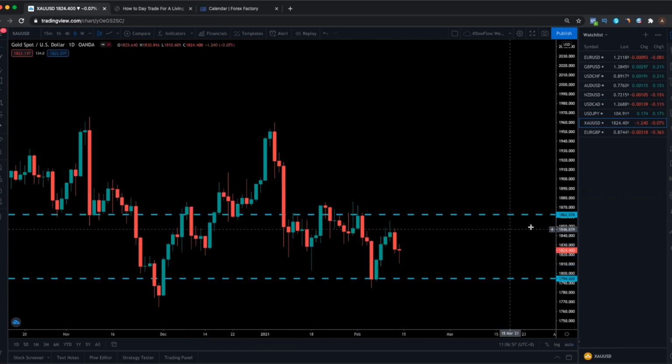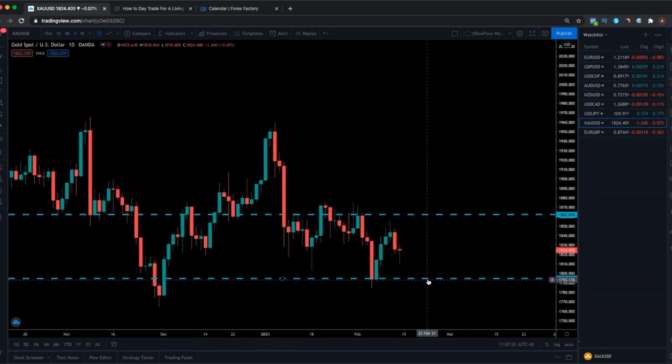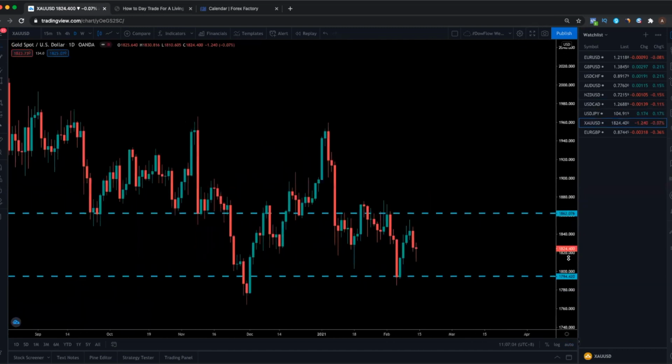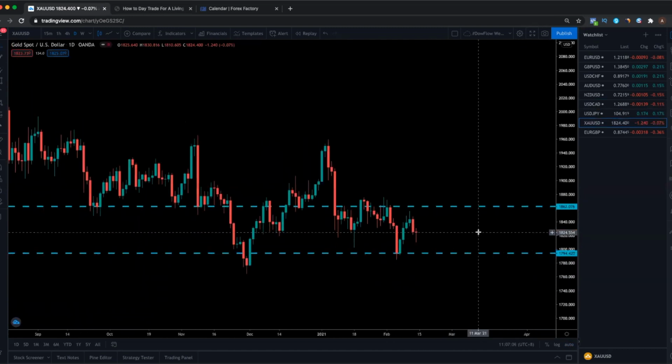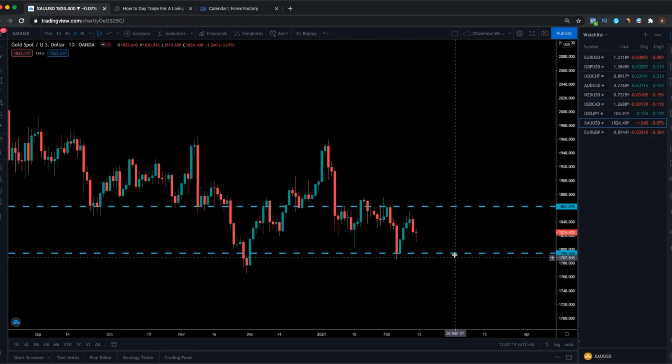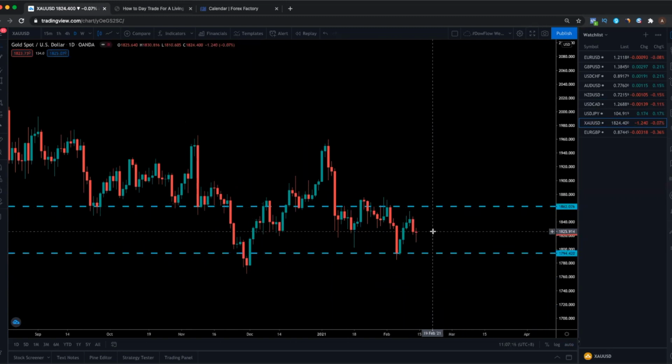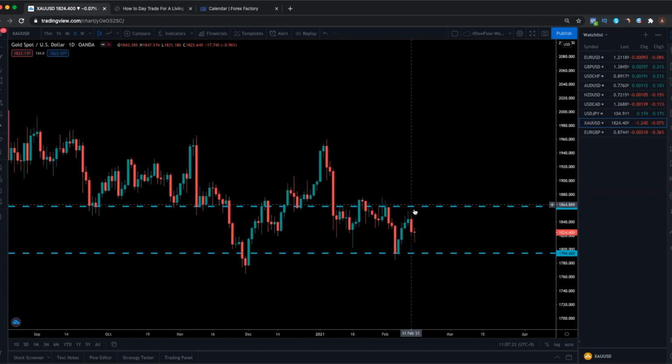So for gold, I only have two key levels, which is the 1862 level and the 1794 level. So right now, price is at 1824, which is in the middle of the range. So there's nothing that you should be doing because as I mentioned, in a range, you want to be buying low and selling high. You don't want to be trading in a range. Okay, so the market condition is a range. So buy low, sell high. So you can look for a short somewhere here and you can look for a long over here.